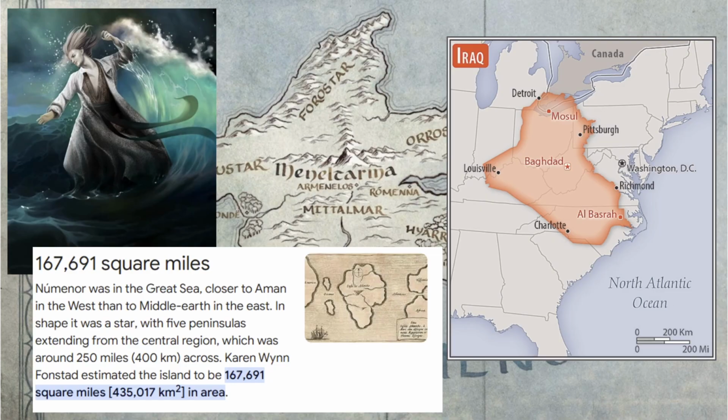square miles in size. This is very close, I guess, for a real world reference, to the size of Iraq. And so for those Americans, my fellow Americans out there who may not really have a frame of reference for that because you're bad at geography, I've found this image. But I've overlaid Iraq on top of the United States just to give a reference for how big it is. If you live in the Midwest United States and you don't have a frame of reference based on this, then honestly, I'm not catering to your kind anyway.